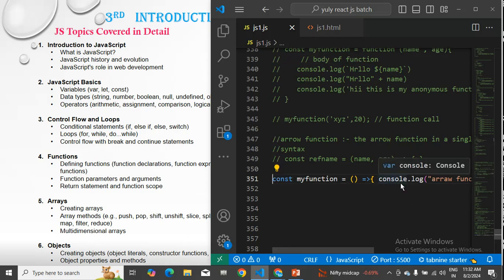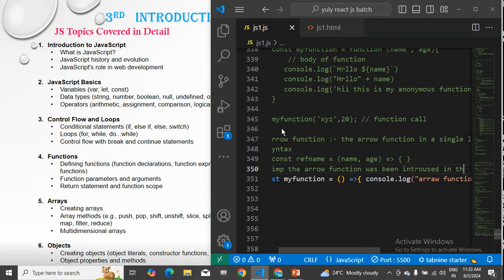It was introduced in the ES6 version. The arrow function was introduced in ES6.